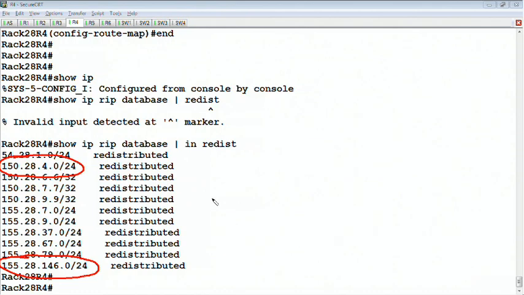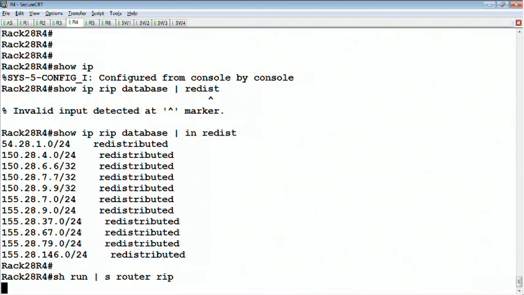So really in the end, it doesn't matter which way you do the implementation. It's only dependent on whether you want to allow all routes or just a subset of routes. If you want to allow everything, then you could just say redistribute connected or use whatever the interfaces that are running the dynamic protocols.